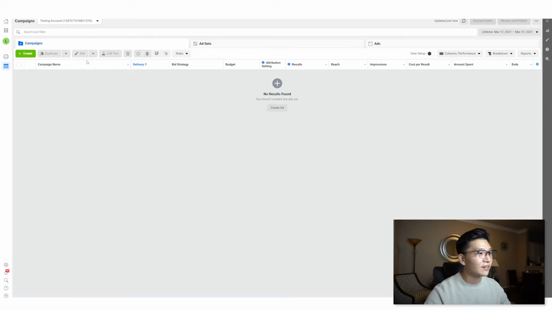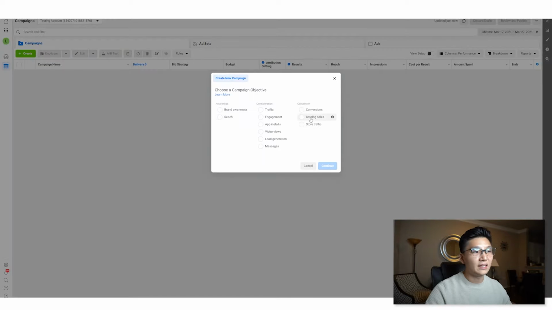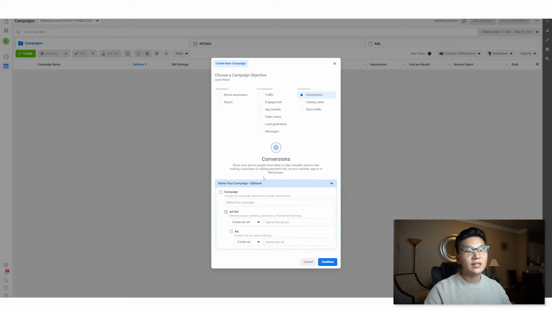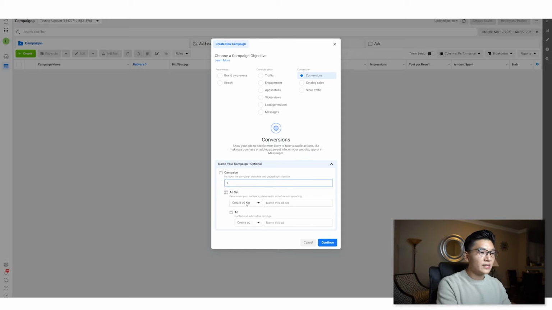Okay, so let's go ahead and create it together. So we're gonna head and hit this green button right here, hit create, and again, guys, we want to set up conversions. So now here we go. We're going to name the campaign. Generally, the way I like to kind of set this up is the following. So I set this up as 1 because this is the first touch point that our audience will have with us. Okay, so we'll go cold, because cold in marketing terms, guys, is cold audience means people who don't understand who you are, they're not aware of the problem, they're just completely cold. Okay, so we'll go cold, and then we do ABO.